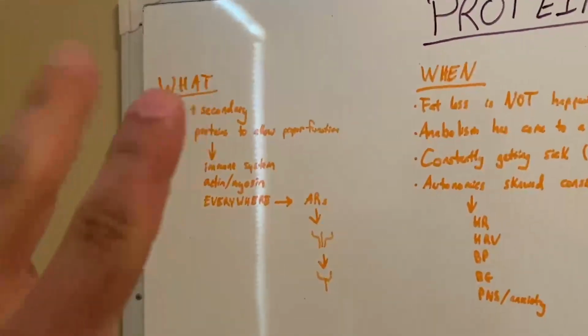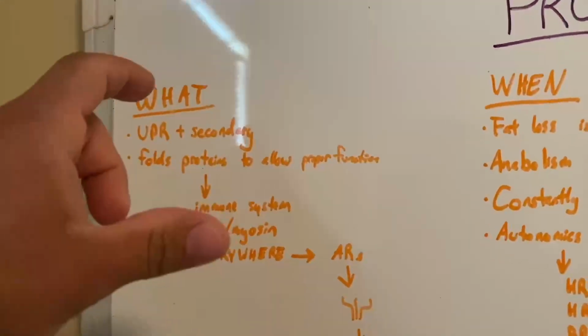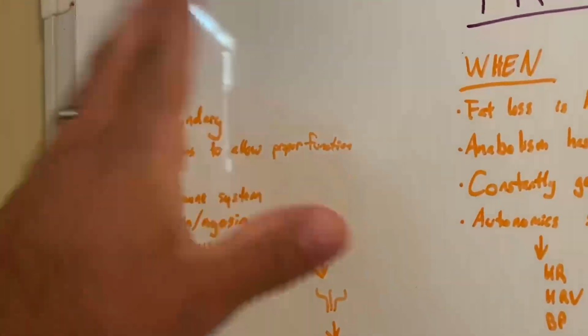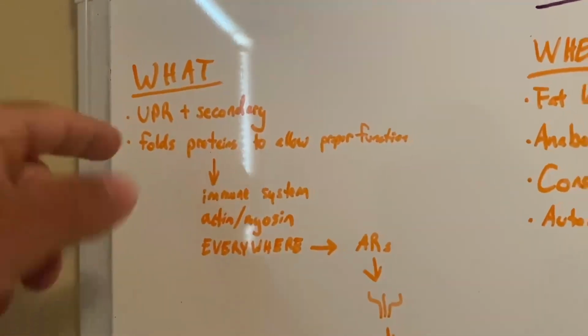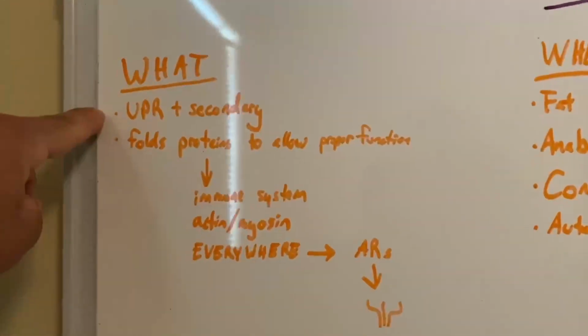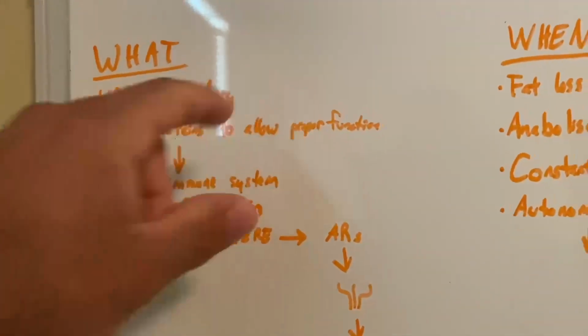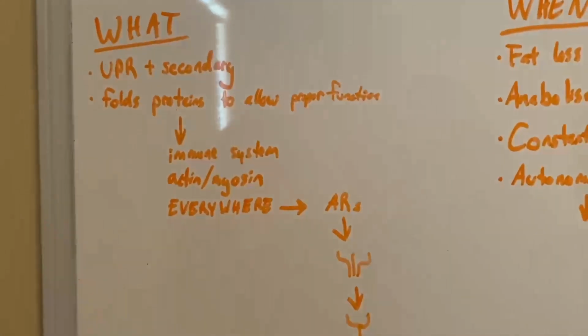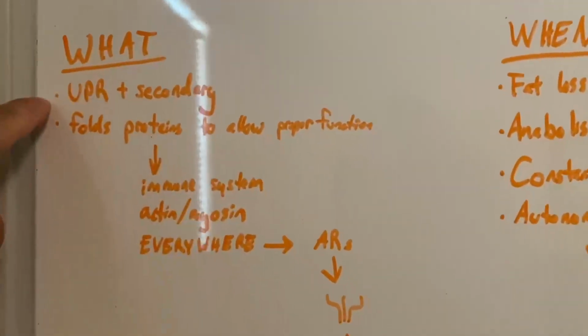We have two main systems, more of the primary and the acute kind of cascades. The secondary cascade we're not really going to get into because I'd have to explain it too much, but the UPR system is something everyone is very familiar with. That's the chronic long-term player, whereas this secondary system is more of the acute, quick fix on protein folding. So we can attack improper folding, or misfolding, from these two different systems.